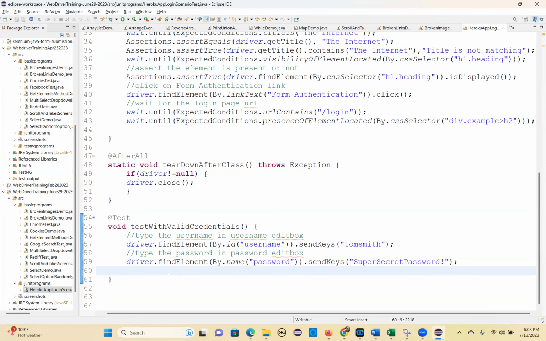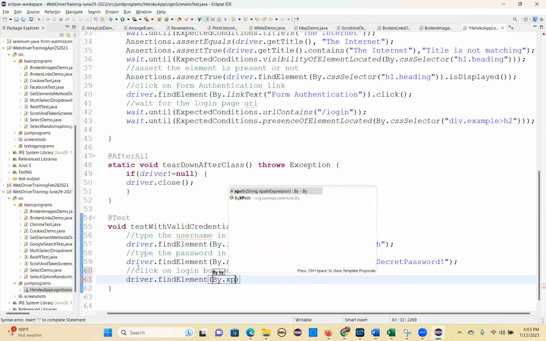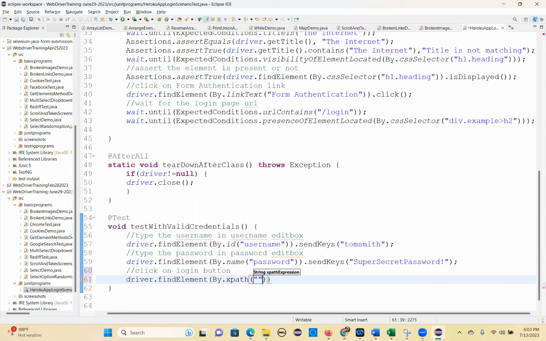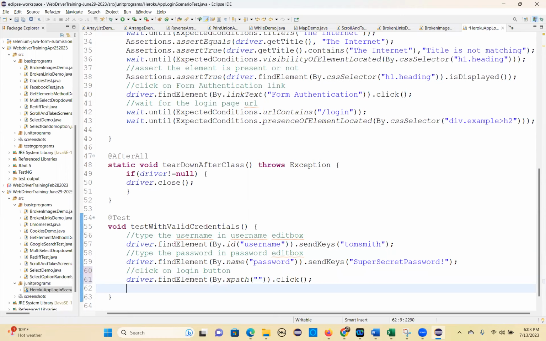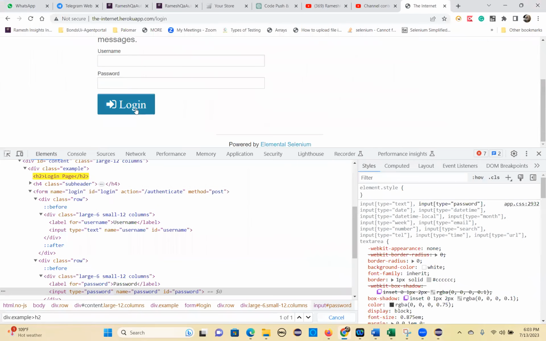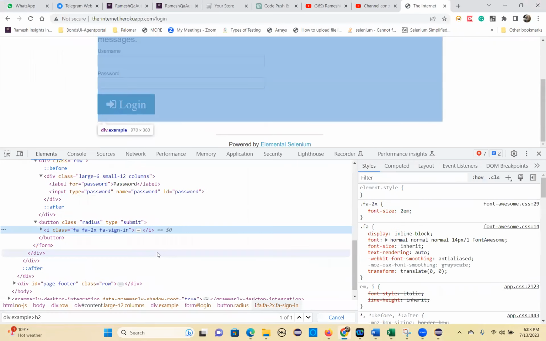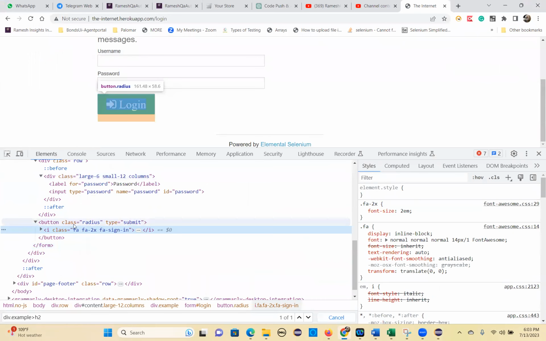Now, that's the next. Click on login button. So driver dot find element, so by dot xpath. So I can give xpath dot click. So what you have: button type submit.